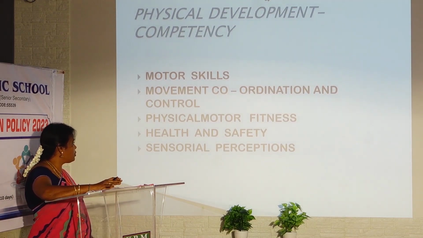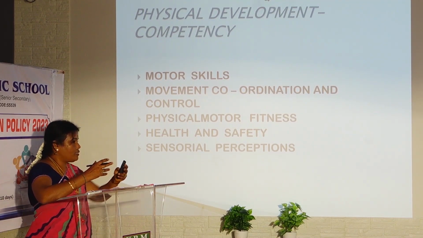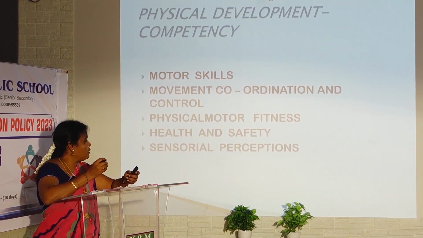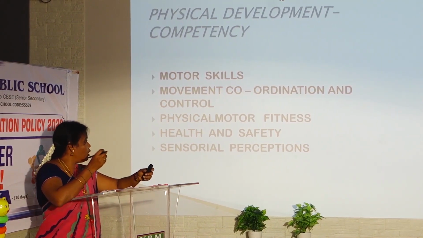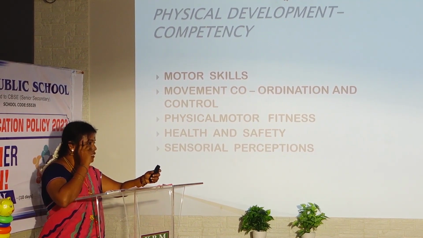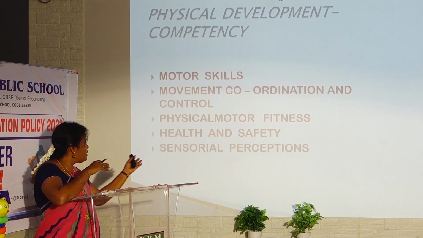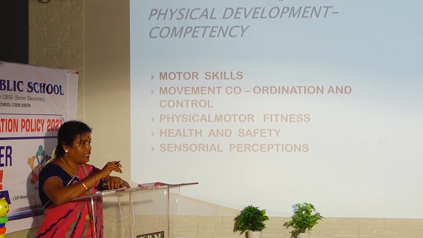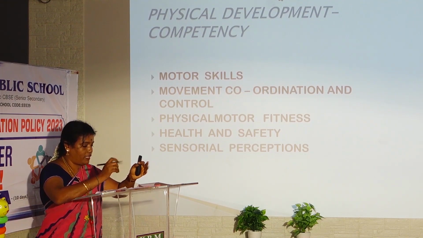Next, we go for sensorial perception. This goes along with sensorial activities like smelling, tasting, visualizing some symbols and representations, and also audibly hearing sounds, different kinds of pitch and tempo. All these come under sensorial perception. All these are integrated sensorial perceptions that lead to a holistic development of their experiences.